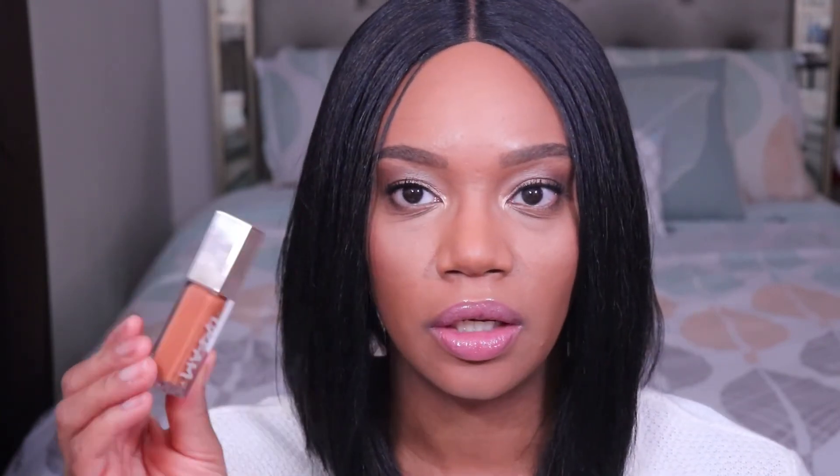I decided to go back to Mauve Wives because this is officially my new jam. I love this color on me. This one is definitely my favorite, and I feel like my least favorite is Fruit Snacks. But all of them, including Fruit Snacks, are ones that I would definitely wear. I'm really surprised at Honey Waffles because I just thought I was not going to like it at all, but it's really surprising — I actually like it. I think it'll be a really nice summer shade on me. But all of them I really liked. Mauve Wives is definitely my favorite. So let me know in the comments what your favorite is. I really hope y'all enjoyed this video today. If you did, please let me know by giving me a thumbs up. I really hope to see y'all back here for my next one. Until then, take care. Have a good one, y'all. Bye.